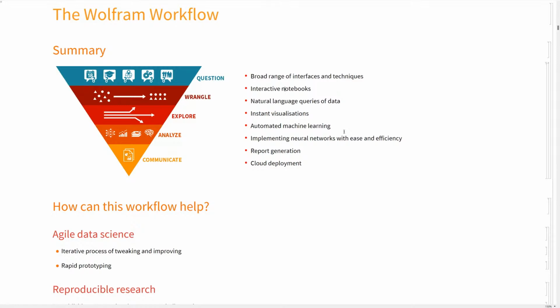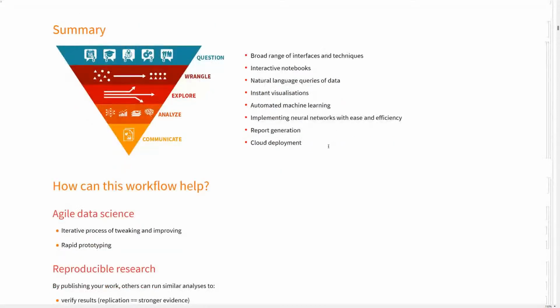And we also have a lot of built-in functions to support the automation of machine learning. And then neural networks, easy to use. We have a neural network repository with some free pre-trained neural networks that you can use, and you can also modify them as needed.